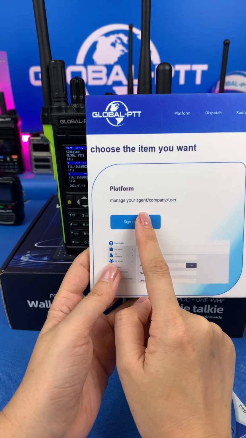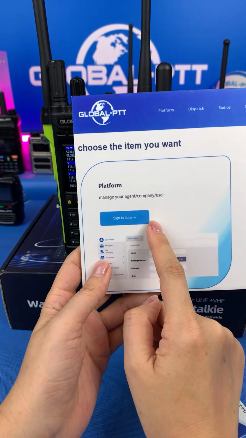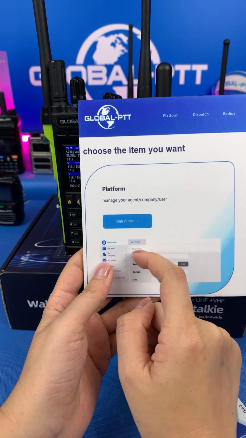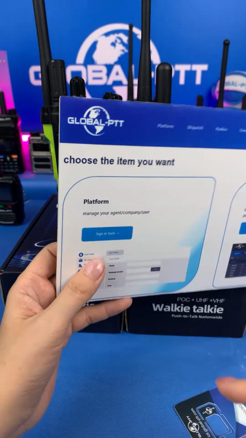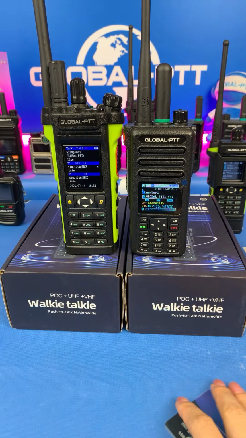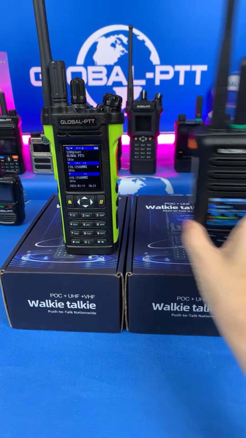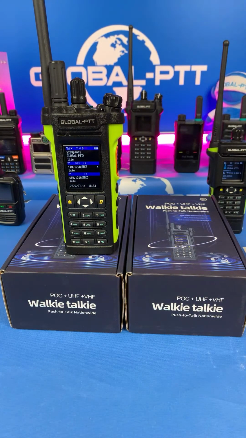We can add members here, and we can use the company account to check the group members, to check the users, and we can divide them into different small groups to manage them. Actually, there is no member limit. There is no group limit for the radio that we can set on it. We can set many groups, 100 groups, 200 groups on one radio, just as you need.